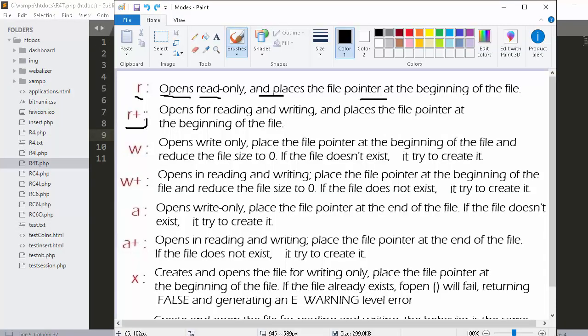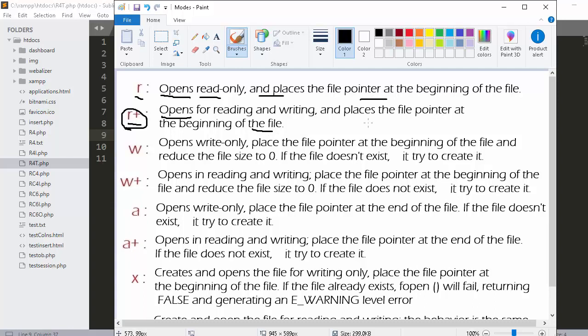But if we open the file with the r plus letter, this letter means that the fopen function opens for reading and writing and places the file pointer at the beginning of the file.